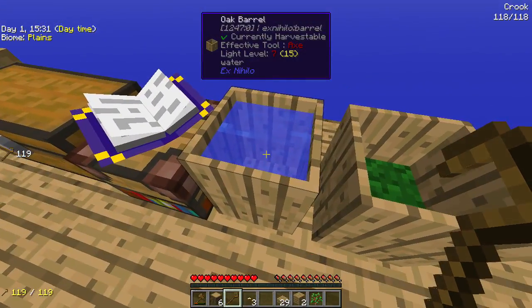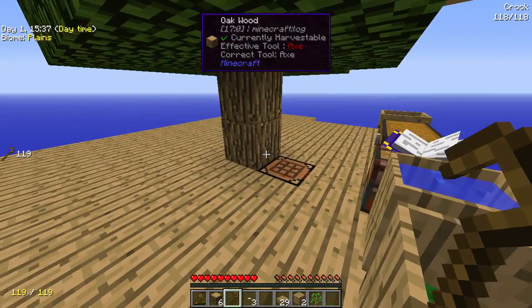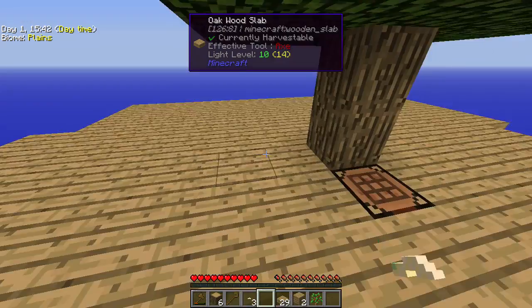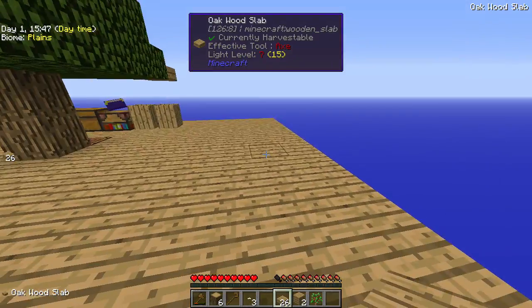We filled a barrel with water, and we're composting stuff to make dirt. That's what we need to make. I'm making this platform bigger because I want to test out the vein miner.